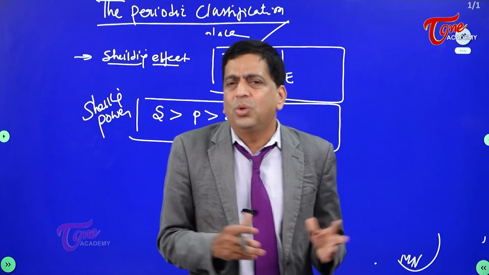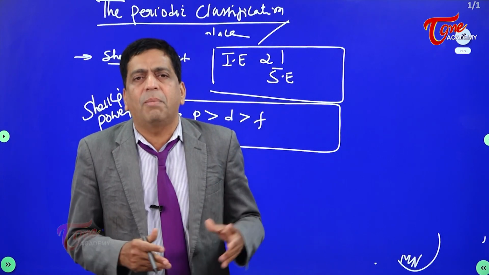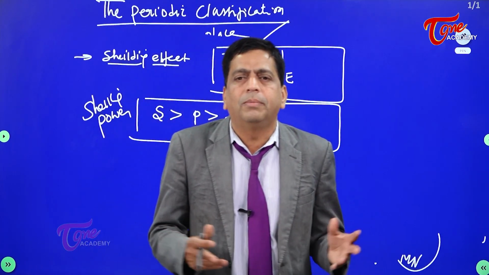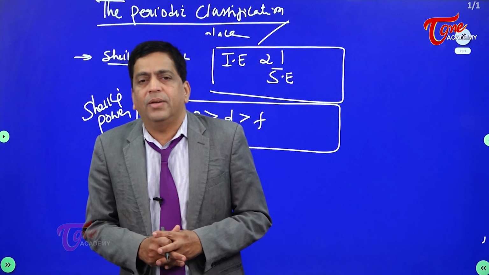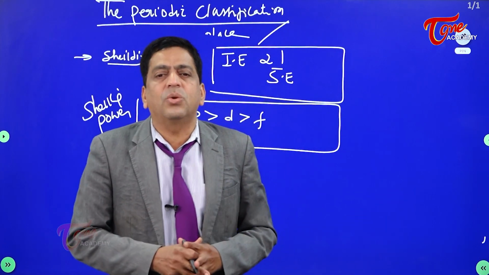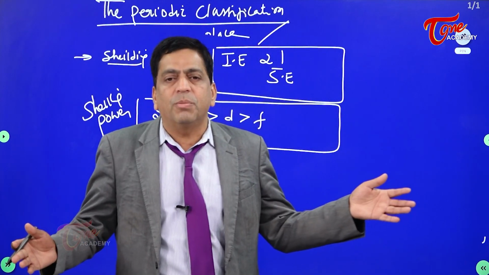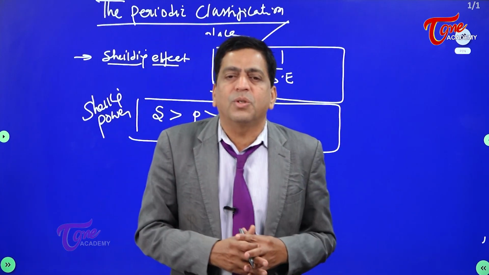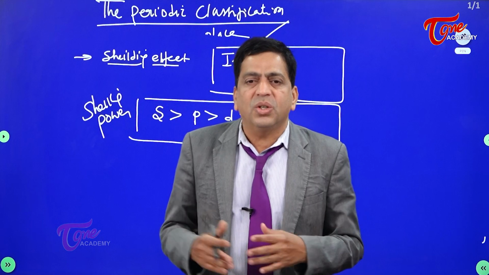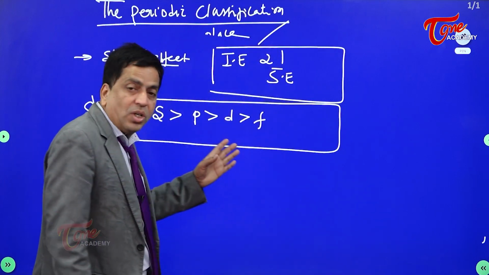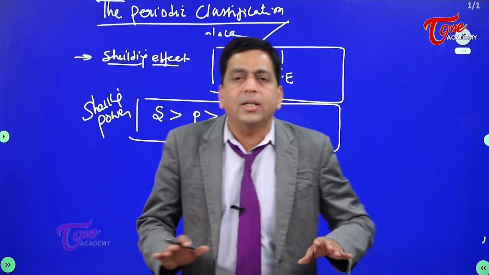F is what? We don't know. If someone asks you what is the shape of the f orbital, actually we do not know. So now, for the shielding effect, two things we need to consider. One, how many shells are there in between the nucleus and the outermost shell? Second, where are the electrons placed in the subshells, s, p, d, f? Because this is how the shielding effect works. And these are not asked in the exam.